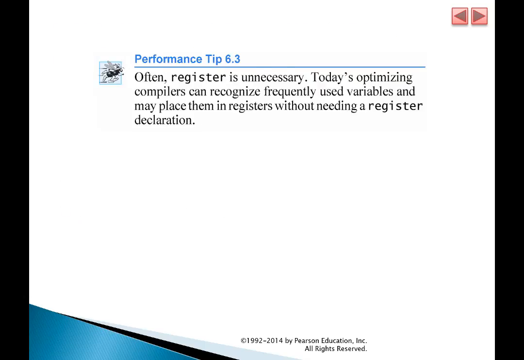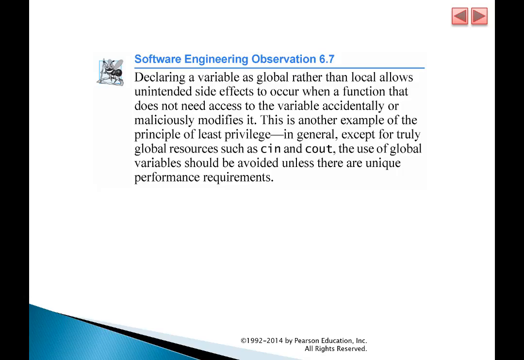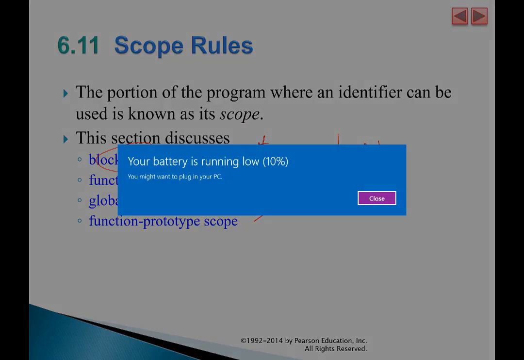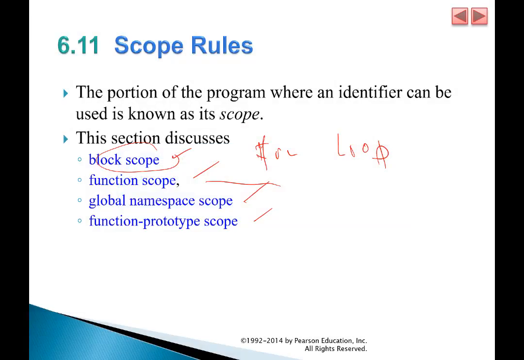Some people will say you cannot use global variables. I say that you should avoid them, but you can. I'm not going to get into external and static. Block scope, function scope, global scope, function prototype scope: these are the types of scopes you can have. Block scope is, say, in a for loop. Function scope is within a single function. Global means it's declared outside any functions and known anywhere. And the function prototype scope, I've never used that.